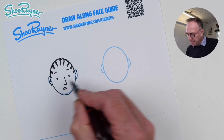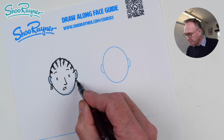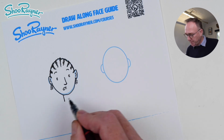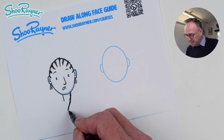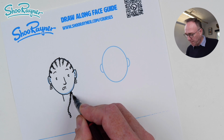We could maybe give her some earrings as well, maybe like that, make them just slightly bigger on each side. And then we're going to give her a neck on this side, but on this side I'm going to have sort of cornrow sort of dreads coming down, maybe a little bead on the end, something like that.